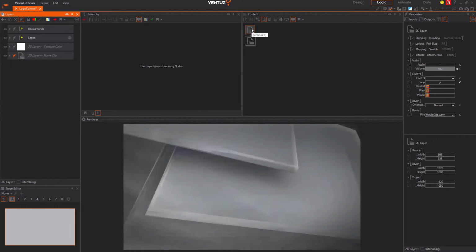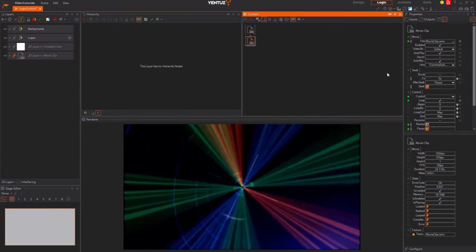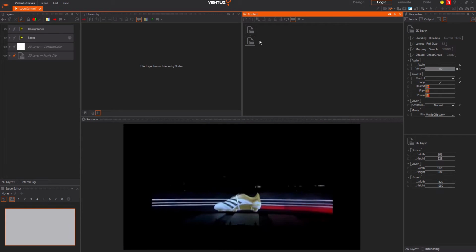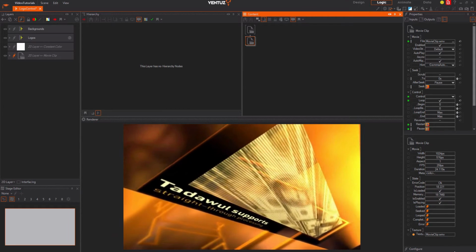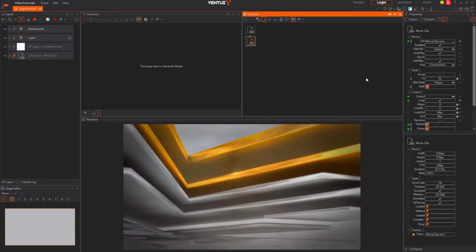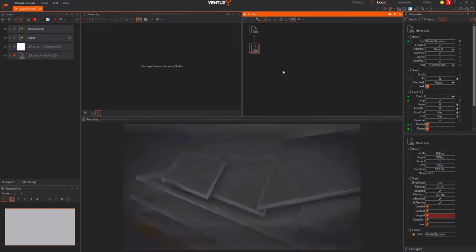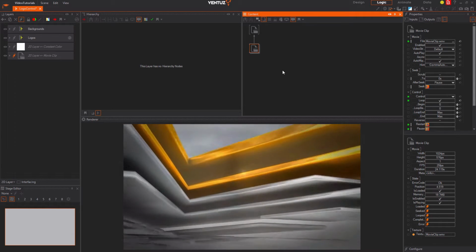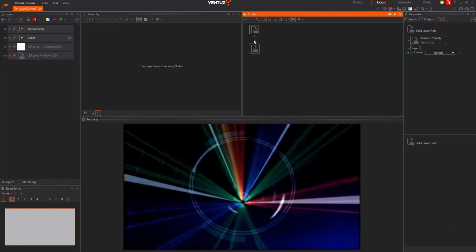Here you can see the layer's root node that gets its texture from this movie clip node. The movie clip node is a content node that can only be placed inside the content container and does nothing much more than providing a texture by playing out a movie file. Content nodes in general only generate output properties based on their inputs that can then be used as inputs of other nodes again. This way the texture output is used as an input for the layer root node. The binding is represented by the arrow between the nodes.